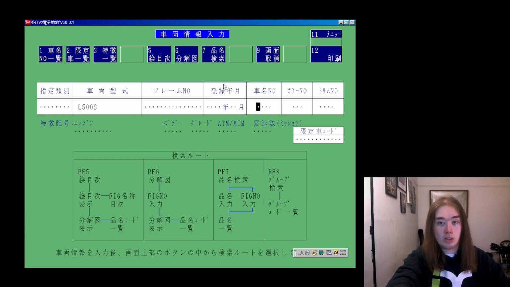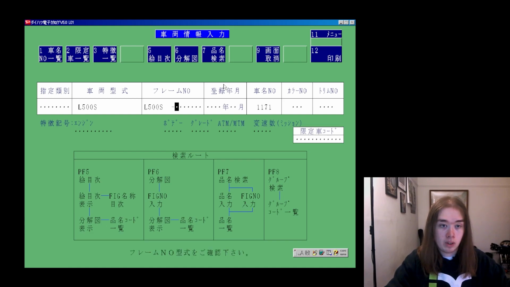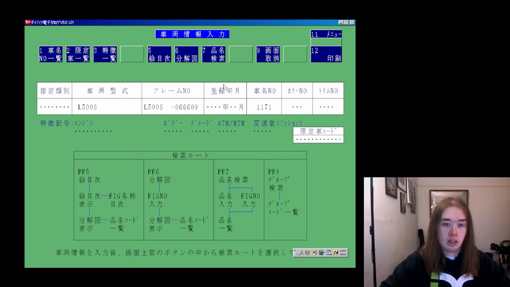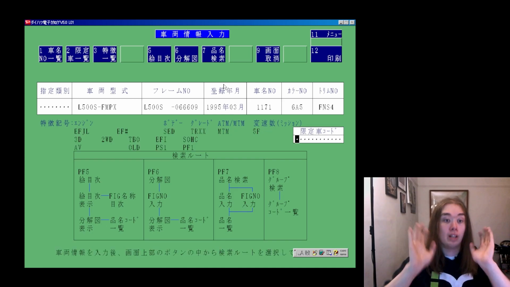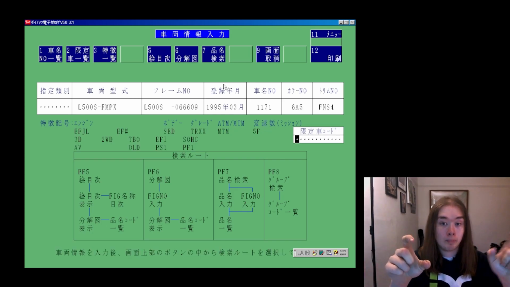And then you can see it takes us over to this field, which is that model number that we just found, which is 1171. So now it's brought us back and we can now fill in the VIN. So my VIN is 066609. Hit enter and you can see it's filled in all the details about my Mira.